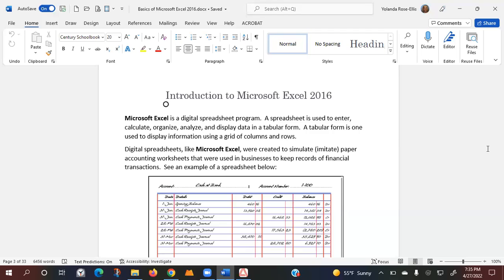In some cities, everything is in a grid, everything is lined up. You have your avenues and then you have your streets. So in Excel, it's tabular because you're dealing with columns and rows.